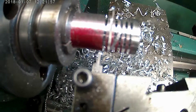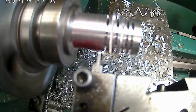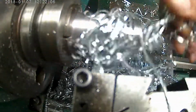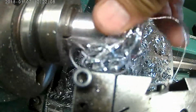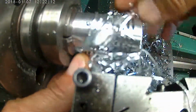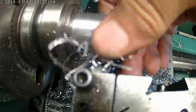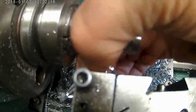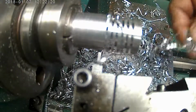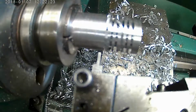125. 125. Oh, shoot. Come on. Wrapped it up here. That's the part I don't like, but I like cutting fins though. There's something about it that's actually kind of fun.